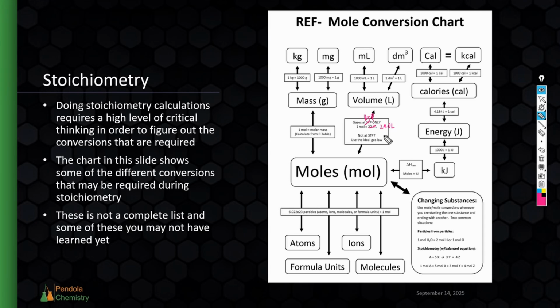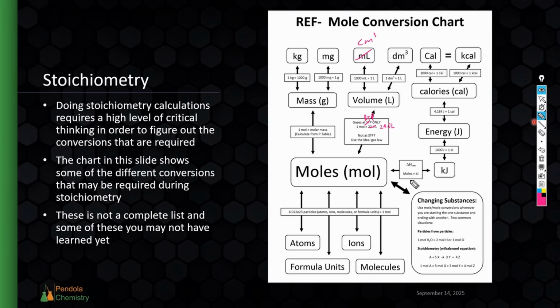using 24.0 liters equals 1 mole. Now this has to be under RTP, which if you remember is 25 degrees Celsius and 1 atm of pressure. But we can do that conversion for moles to liters of a gas, and then from liters to milliliters, which will actually be cubic centimeters since we're in Cambridge, or to cubic decimeters using the conversions we have here, which are metric conversions.